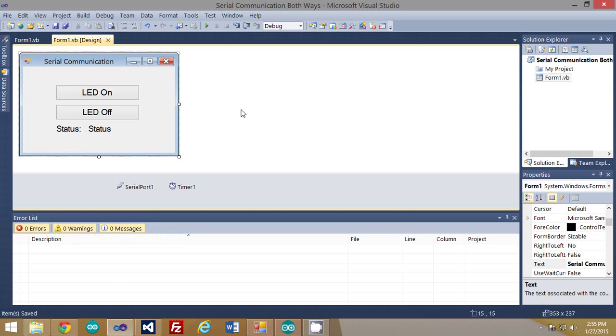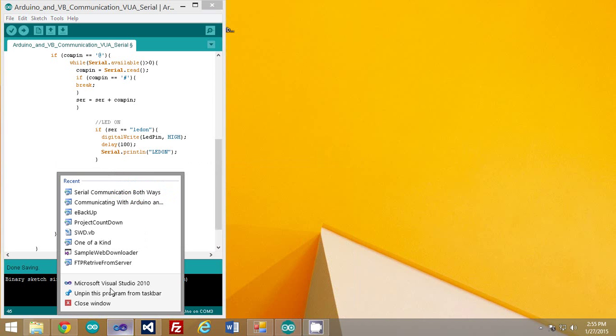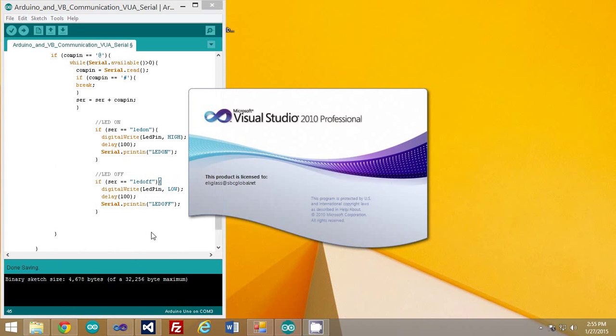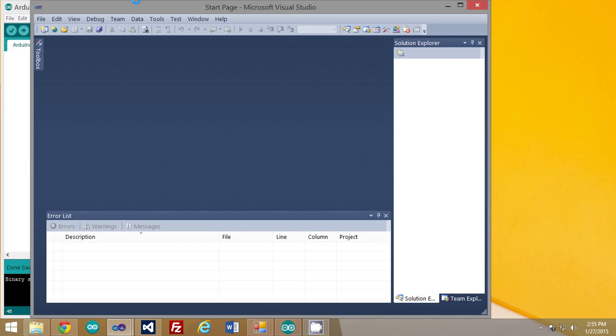I just programmed this simple program in Visual Basic 2010. I had 2012 and 2008 installed, but this is just kind of easier, and it's more universal, I guess. Not a lot of people have the 2012. They work the same way though. I will go ahead and start from scratch, and just walk you through the process here. So you're going to want to open up a new Visual Basic.